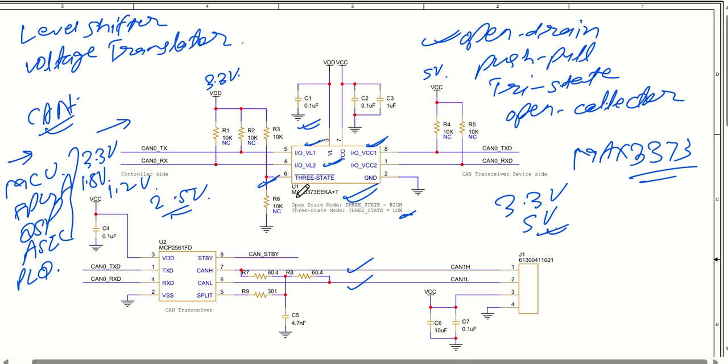Now we can go to the product page of this IC and try to show you the various aspects available with it. Similar to that, you will be able to utilize the same concept for other ICs as well. However, it is better to get familiar with at least one IC completely. So we'll go through the data sheet right now and try to understand what is available.